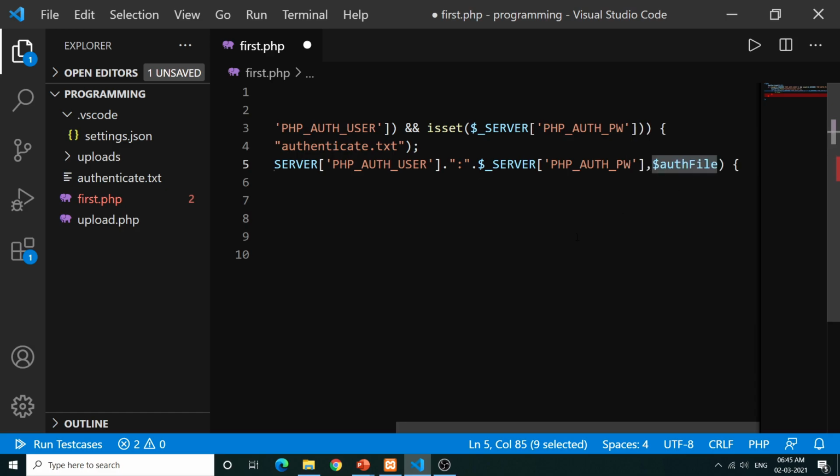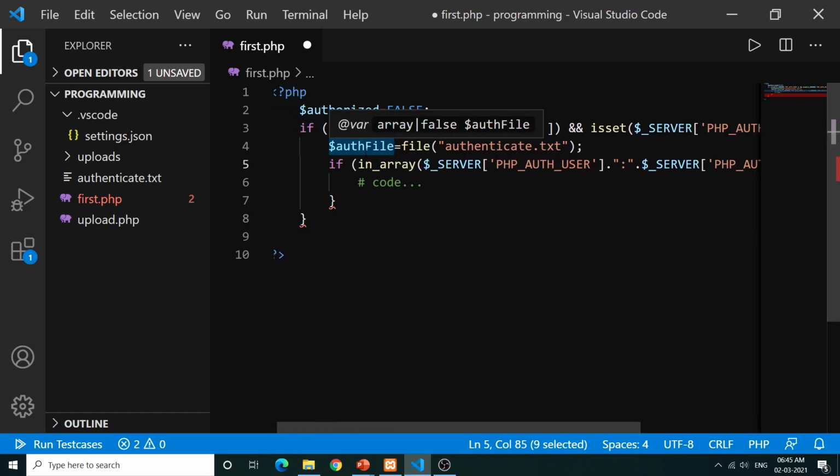This array means I fetched all the details from this file and stored them inside the array. So indirectly I'm saying, whether these two variables are present inside the file or not. If they are present, then we will grant them access, or else we won't.